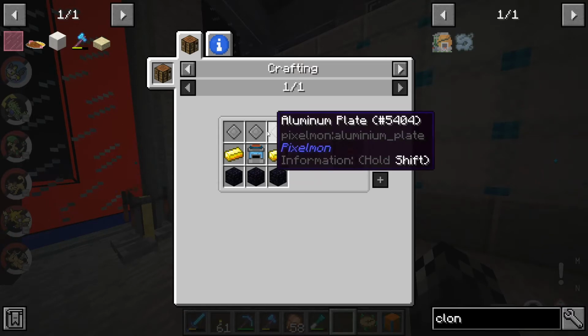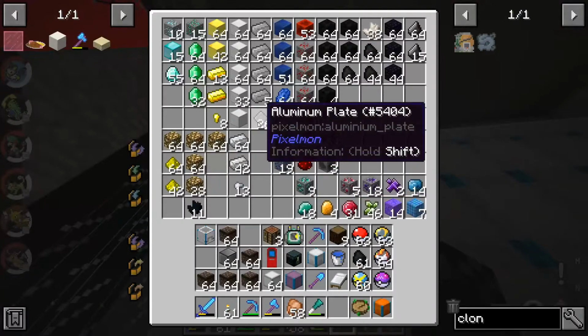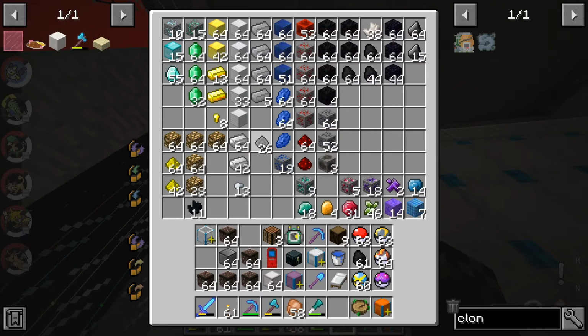I'm going to need some gold. I'm going to need a bunch of these aluminum plates, or aluminium plates, it depends on where you are in the world. I have some right here. I might have to go bang out a few more. I've got stacks and stacks of this stuff, so it's all right. I should be able to do that, no problem.